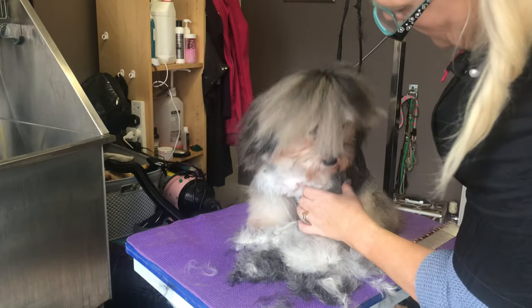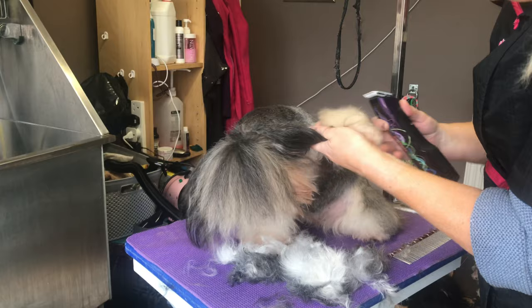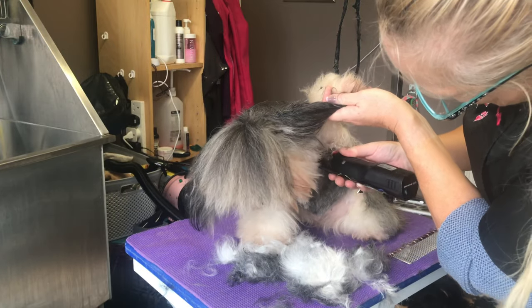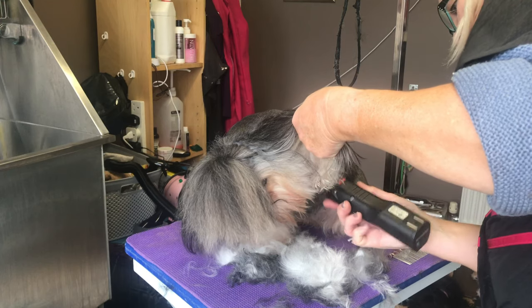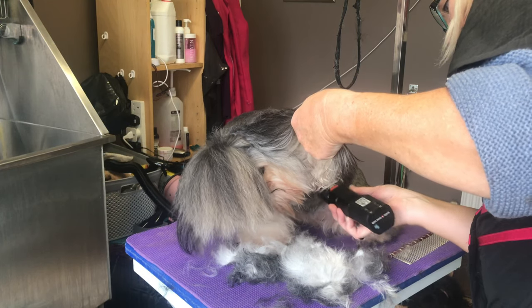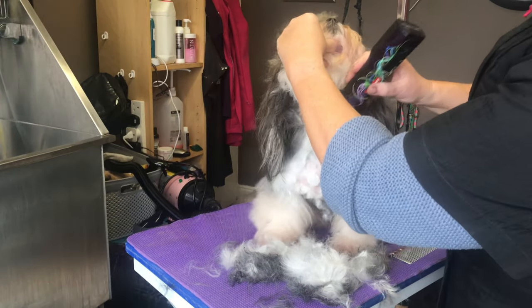Scoop out. The other thing you can do is under the arms. I'm doing that later. It's just clean out under the armpit. Pull the leg forward and just go down the arm and down the body. And anything under there, if you do get knotty under there, it's nice and clean. Let's have a leg to try.